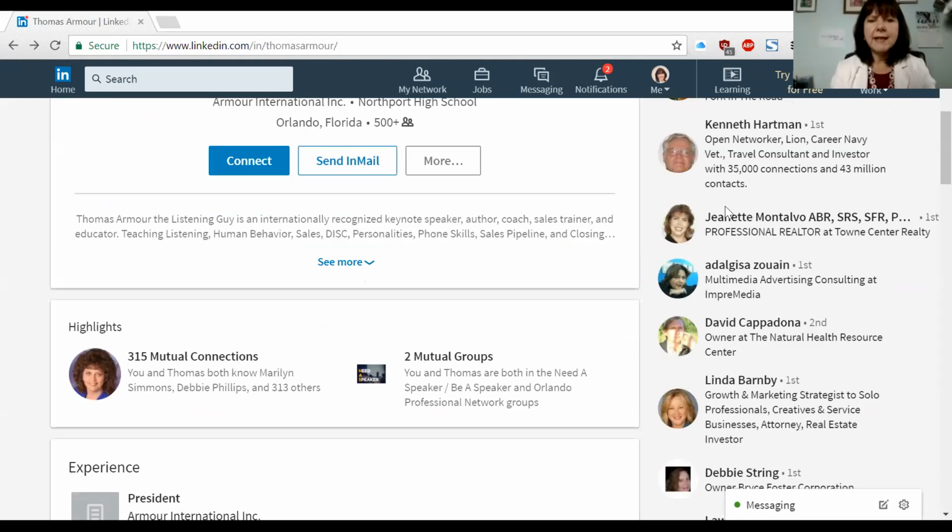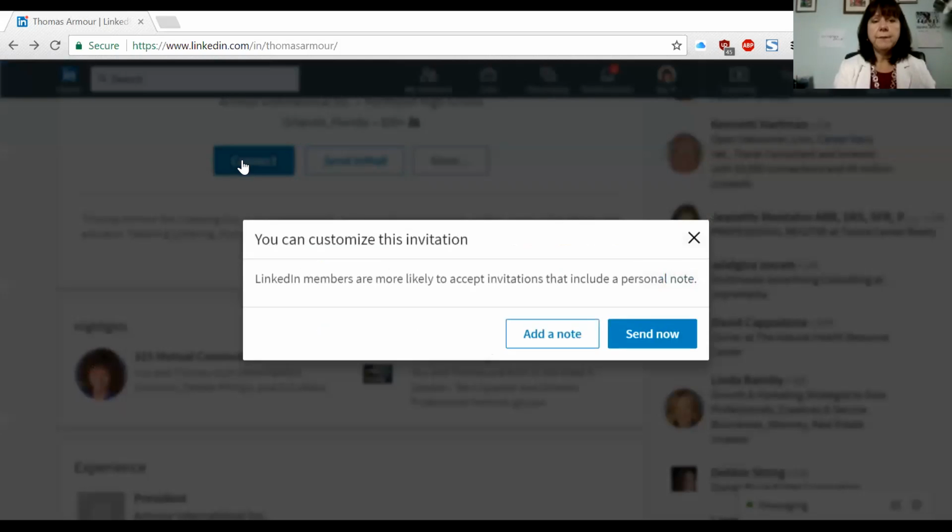The other thing is that we are both members of two groups. We have two mutual groups in common, Need a Speaker, Be a Speaker, and Orlando Professional Network. So I would go up here and click on the connect button. A lot of people, as we talked about last week, will just send connection requests and pretty much just hit the send now button.